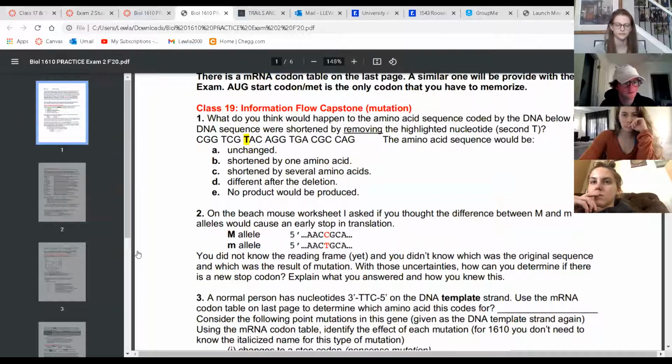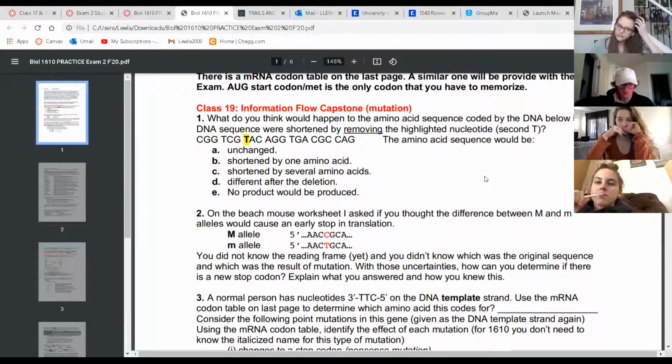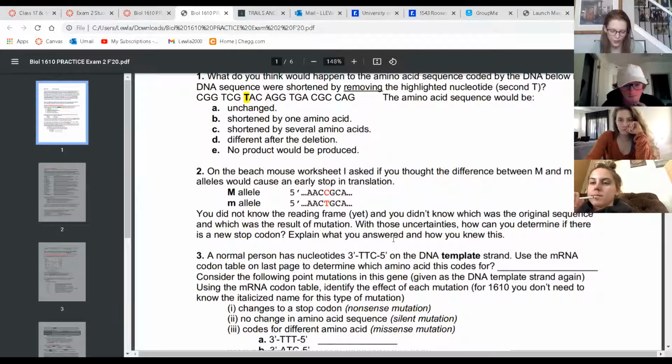Okay, so this is the first question we're talking about. For whoever is at work and isn't able to see it, can you see it now? Oh, he actually left, it looks like. All right. Yeah, I mean, I think it is D. I don't think it's affecting a starting sequence or anything else.